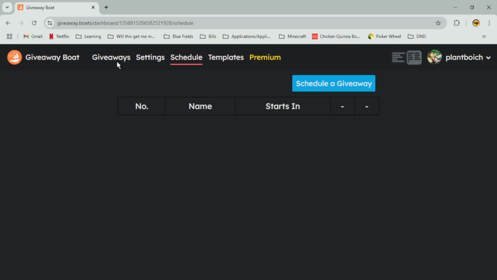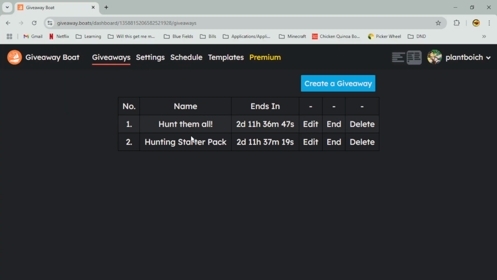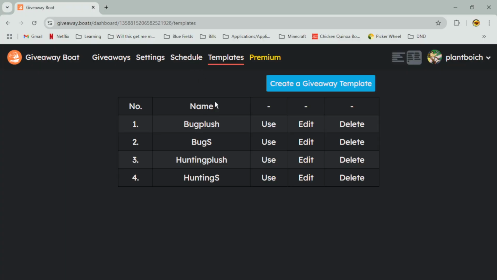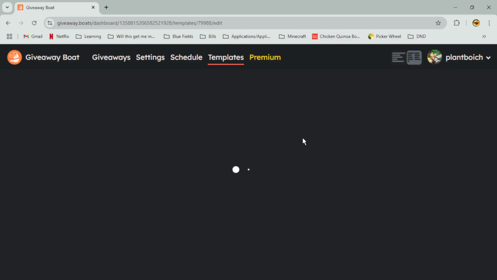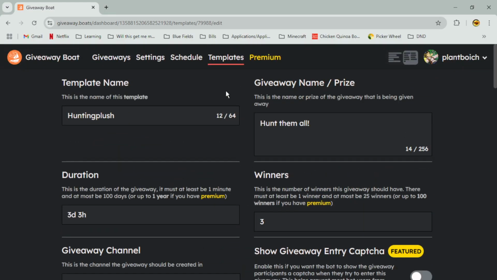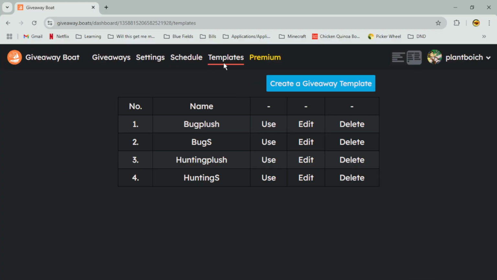So usually, what I do, at least for the weeklies, just because it's a little bit easier to set these up to be scheduled, I usually schedule them a couple days before, just so I don't have to keep them in my mind. And then these are templates that I already have, because we're doing these weeklies and they're going to basically be the same. I can edit the templates as needed or just post them up again. So those are just hanging out there. You could also use them if you're doing something similar.